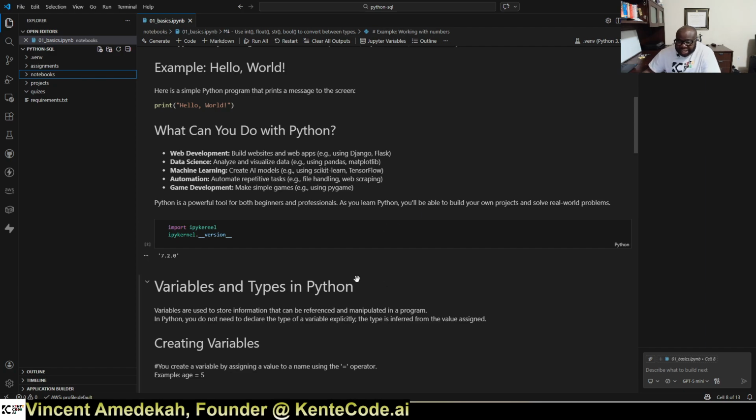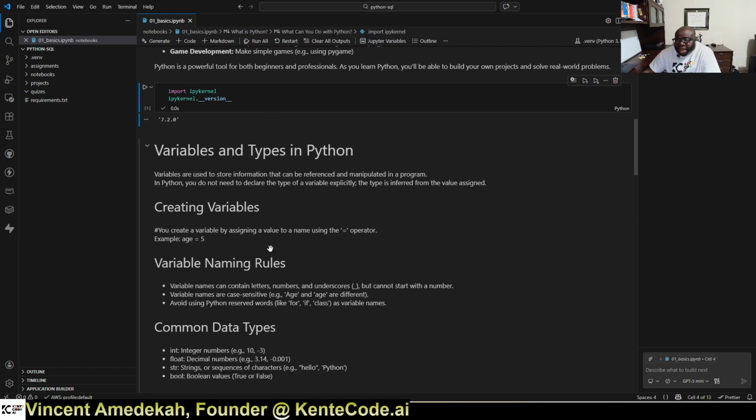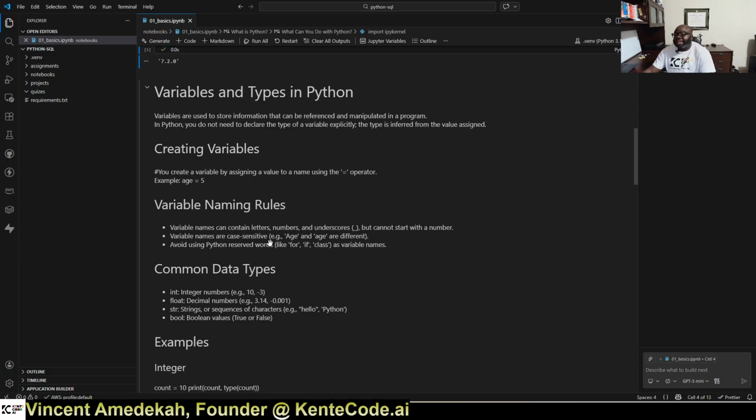If you have it, these are the commands for Python. Like Python, we installed the Python kernel in there, and this command is used to just check what version of Python we have. Now, the big thing for today's lecture is the introduction of Python variables and data types in Python.